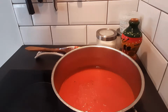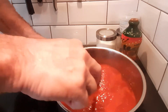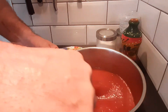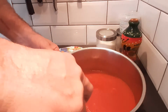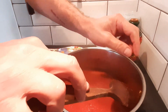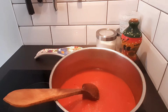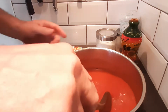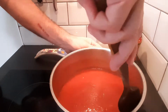Now we wait for that to go to a boil. Okay, so now it's starting to go to a boil, you can see. I'm gonna wait until it goes to a full boil. Okay, so it's already starting to bubble. Let me smell. Very nice. So this is the stem of the rosemary. If it's in the way, I can throw it away. The bay leaf, the garlic. This is really doing something. This sauce is really amazing.